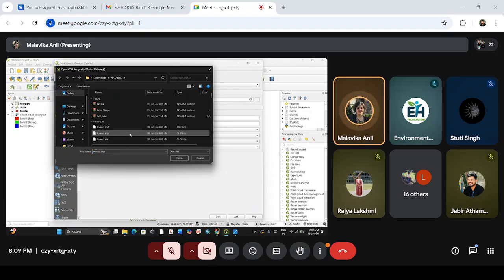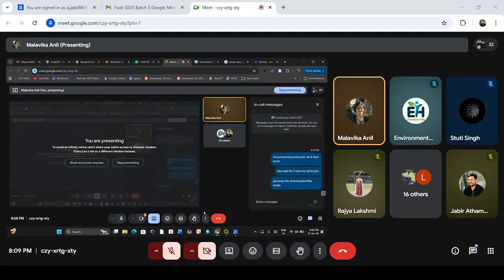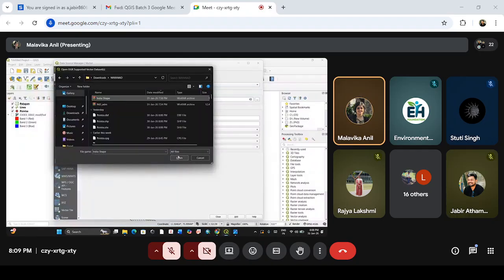The name was India admin, or India sheet. Okay, the India sheet file.